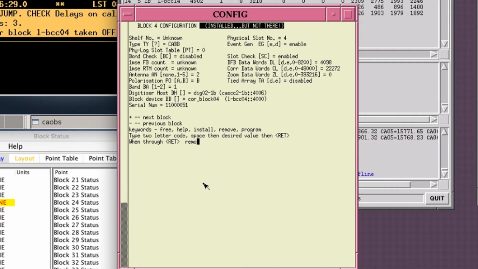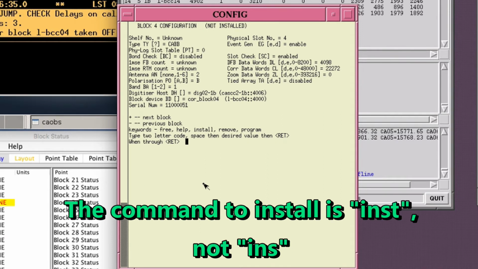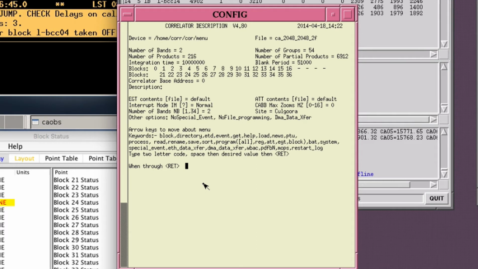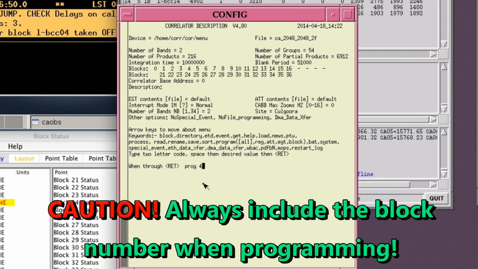We type remove in the display and install to actually get it into install. What did I do wrong? Try again. It's installed now, and enter to exit back to the programming page and prog 4.